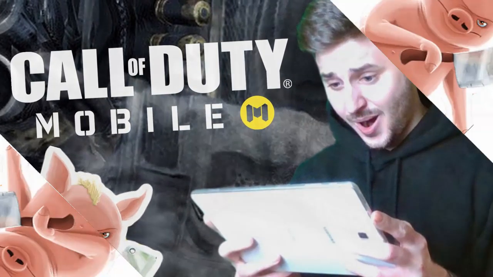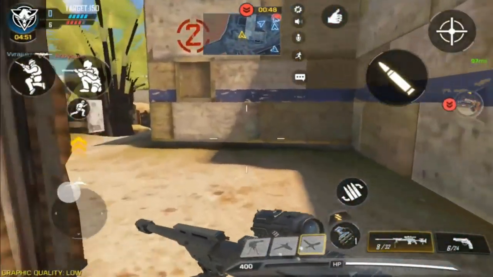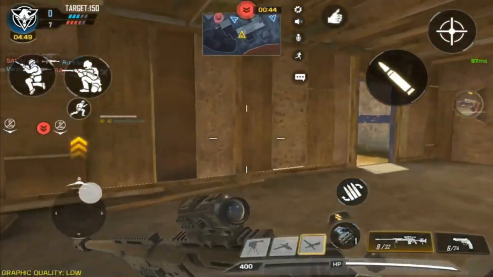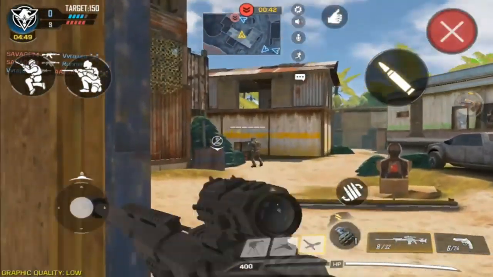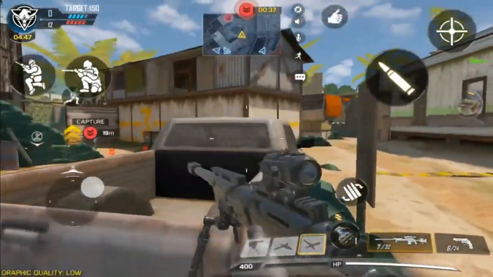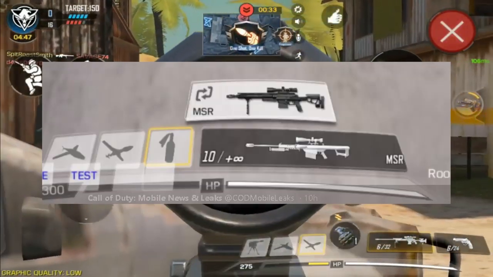Benjamin's in my pocket. Okay, so welcome back to another Call of Duty Mobile video, guys. So in this one, as you read by the title, I'm going to be showing you some newly leaked images we have found, starting with some new guns that they are going to be adding into the next update of Call of Duty Mobile. And we're going to start with the MSR sniper.